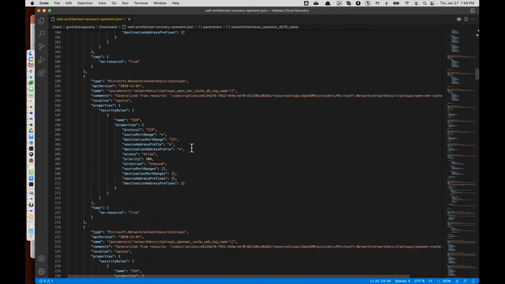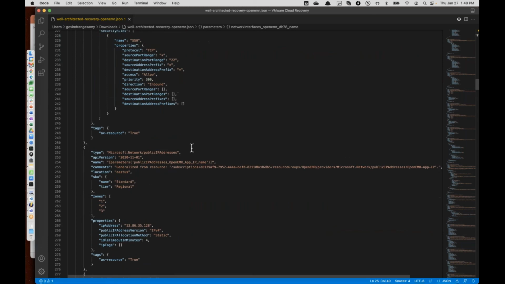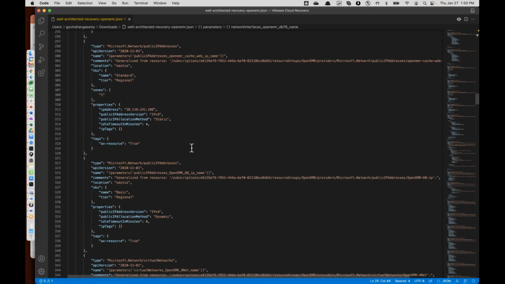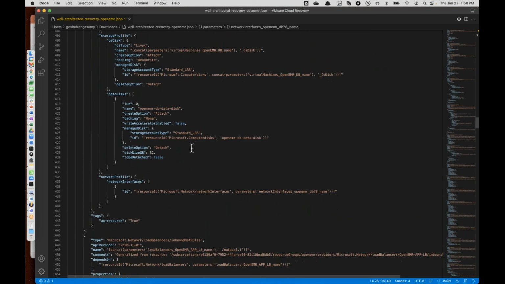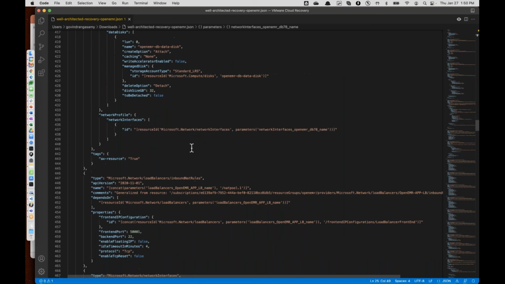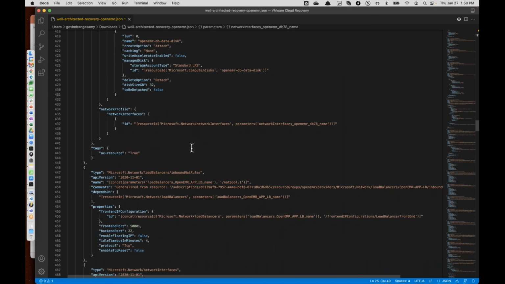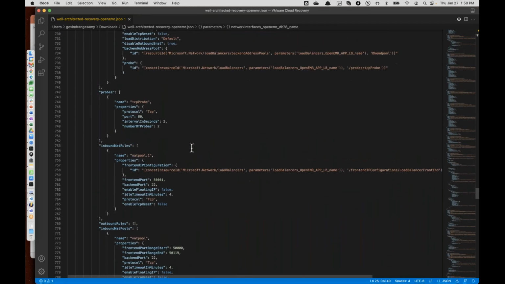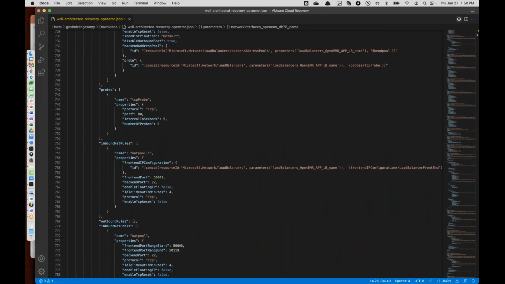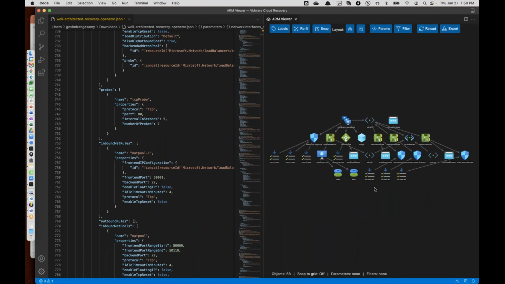All the changes, whatever the changes at the particular point in time as of the 24th, has been coded. All the dependencies, all your tags will be retained. All your IP addresses will be retained. So even if you hard coded between 2 platforms, don't worry. Even if you added more disks at that particular point, they will be captured as well. All of that will be captured and recovered as if nothing happened in the other region.